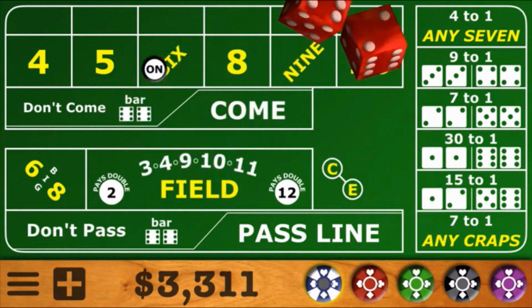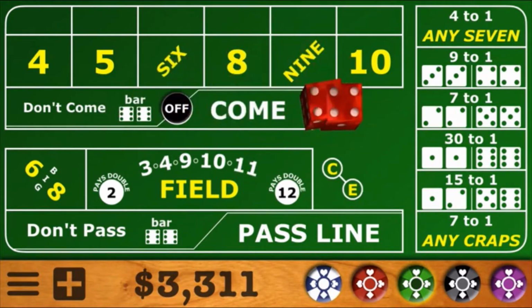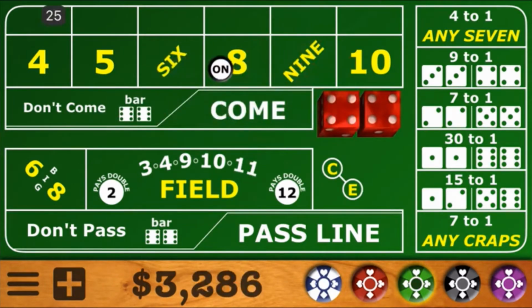There's another 10. And there's the 7. Okay, so let's get another number established. There's blackjack 21 and the hard 8. And we'll go back to the 4 here, and we'll put 80 on that as we ladder up, and then 18 on the 6 and the 8.